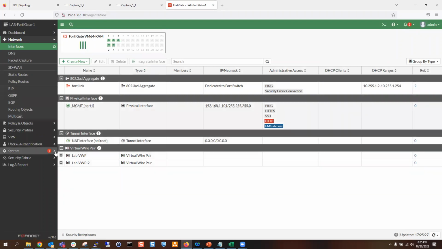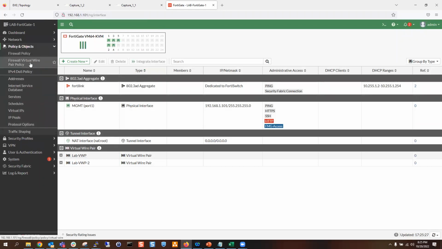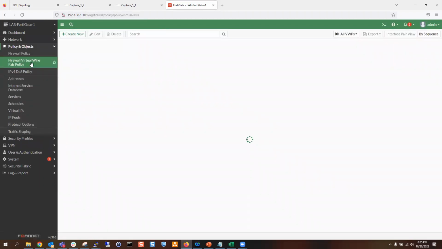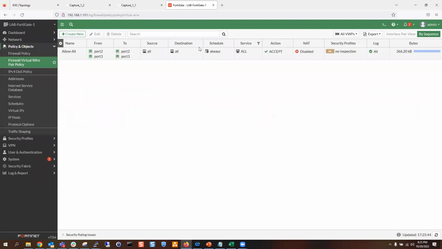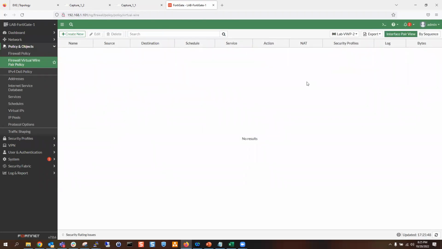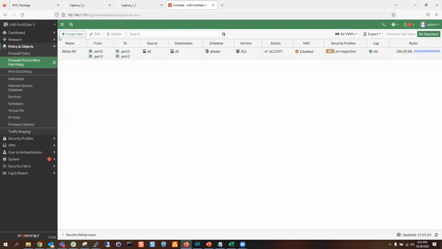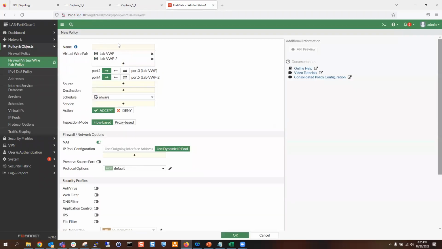Even though we created the interfaces, as with all things on a firewall, we still have to allow traffic just like before. So let's go to the virtual wire pair policy and configure that. Of course, I can always say, lab VWP2, show me all the ACLs for that one, or I can look at all of them. So let's create new.